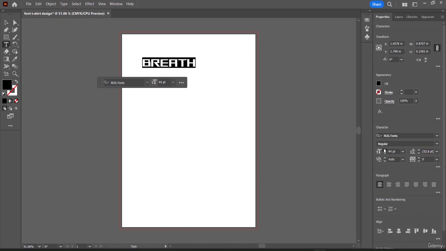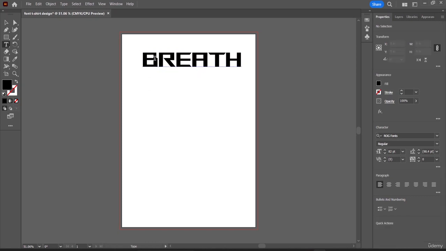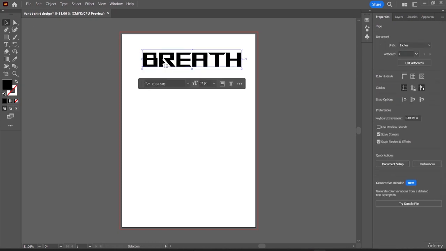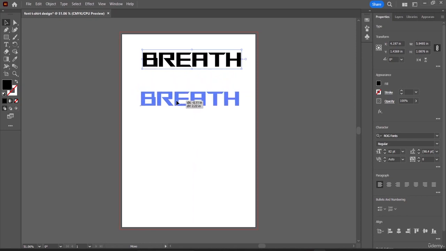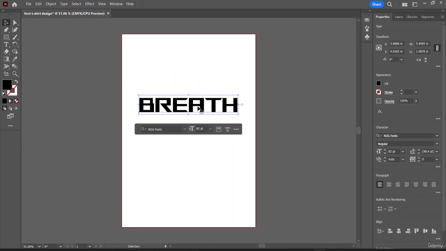Here as you guys can see I am just increasing the size of this thing. And now again I'll select my selection tool, and using the selection tool I will just move this thing around. So I'll just bring this one somewhere in the center.